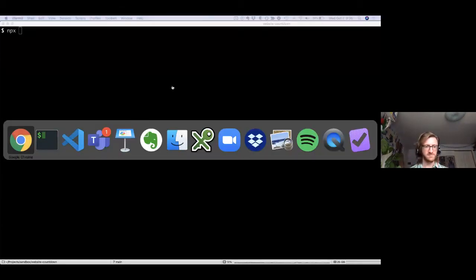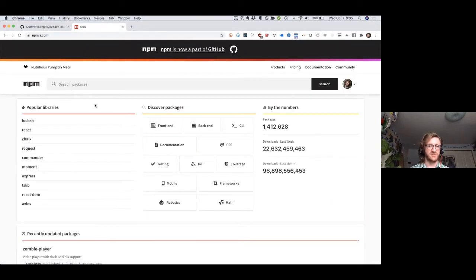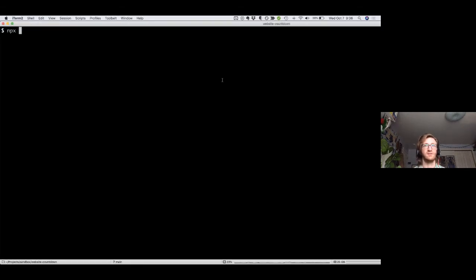And for those of you who haven't heard of NPM before, let's just showcase that website. So NPM is your package manager for JavaScript libraries. So anything that you want to be able to do with JavaScript is going to be living inside of NPM, such as React, Angular, Axios, Lodash, Lambda, Express. All of these are available inside of NPM. Great. So the package that we're going to use is called Express Generator.